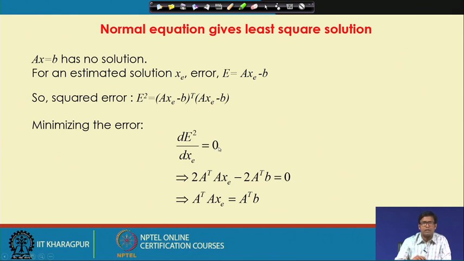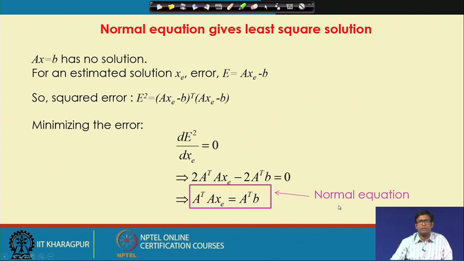Of course, we have to see that the second derivative is positive for a minimal value, but then we find A transpose A x is equal to A transpose b, which is nothing but the normal equation. So, that shows that the normal equation is also the least square equation, and the error is minimized when we are solving the normal equation. That is why this is a term used by statisticians, that A transpose A x tilde is equal to A transpose b is the best estimate of the solution of A x is equal to b when A x is equal to b does not have any solution, or b lies outside the column space.